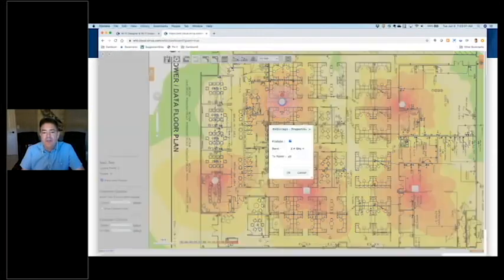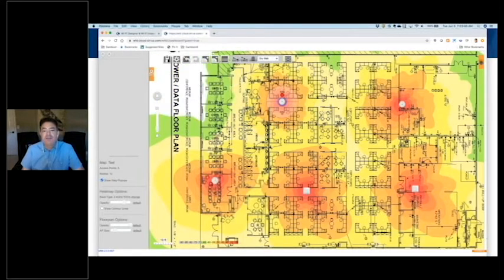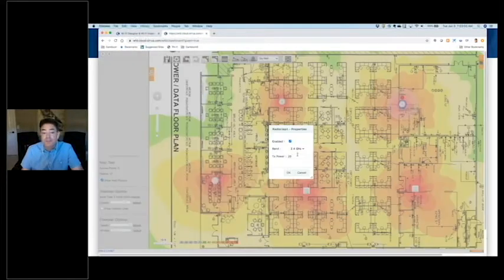I can double click on that band and enable or disable it, or in the case of the Zerus AP, change it so that it's both in 5 gig. That's called software defined radios. You can see it changed the coverage a bit. Now I have this access point operating in 5 gigahertz on both radios, so it's showing me 5 gig coverage, which is the highest capacity capability there. I can do the same over here.